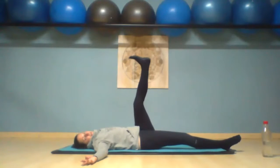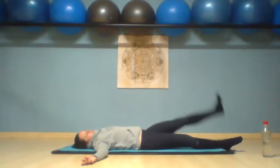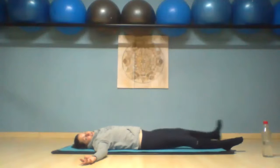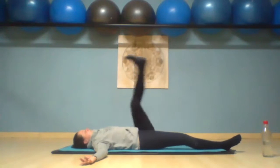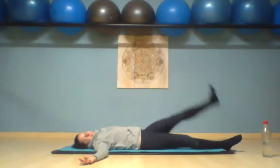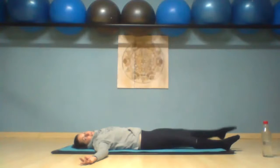Reverse it, inhale. Exhale, circle away from the body, down and around for one. Exhale, circle two. Circle three. Exhale, we circle four. Circle five. Exhale, circle six. Circle seven. And last one for eight. Point that foot, lower it all the way down to the mat.